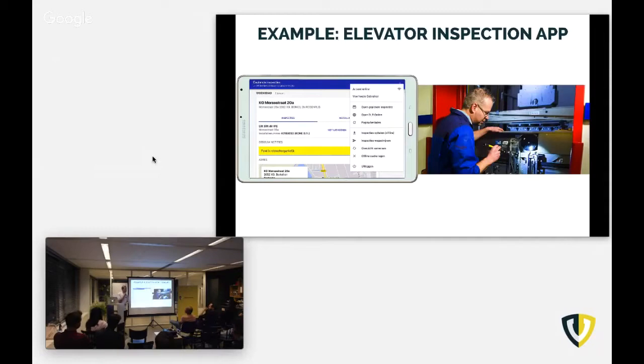This is something we made for elevator inspectors. And basically, they're the perfect candidate, I think, for a progressive web app because they have conditions of being entirely offline in an elevator shaft. So how they work is before they leave home, basically, they open the page and it loads all the inspections they have to do that day. And all the forms that they have to fill out are available on the device. And if they get there, they can fill out that form. They submit it, even though they have no internet access at all.